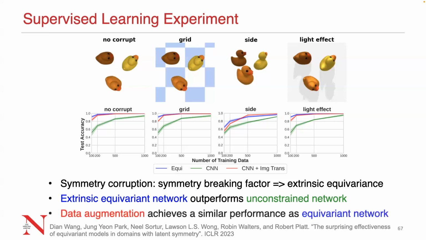We also compare a data augmentation baseline in red. The red line is just the green line, but equipped with rotational data augmentation. So the red line is also achieving equivariance, but it does that through data augmentation instead of weight tying. We see that the red line has very similar performance to the blue line, and that means we kind of prove experimentally that extrinsic equivariance is helpful through two different approaches of achieving equivariance.